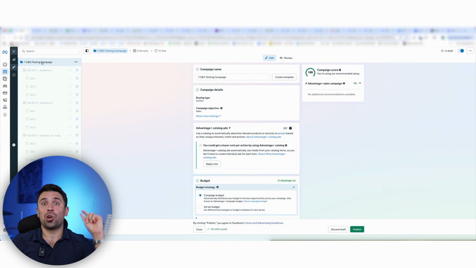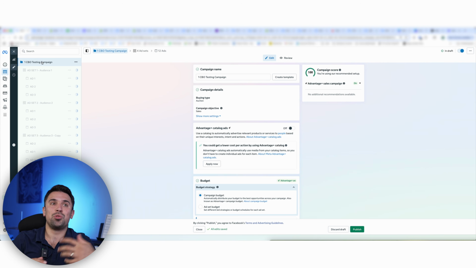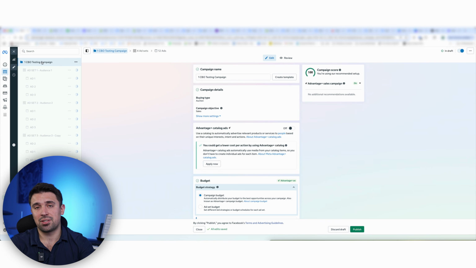Also, I see people turning off the things inside of their testing campaigns, right? They say, oh, this works in my testing campaign. I'm going to graduate it to my scaling campaign, and then they turn off the thing that was profitable, and then they go and they launch it in the scaling campaign, and it doesn't work. Now they've completely screwed themselves, right? So moral of the story, don't ever turn anything off that is profitable, guys. Set appropriate budgets so that you don't have to graduate something from a $5 a day budget to a $100 a day budget. Just start at $100. Makes way more sense. You're going to get to your destination, or you're going to meet your goals a lot faster if you do that.